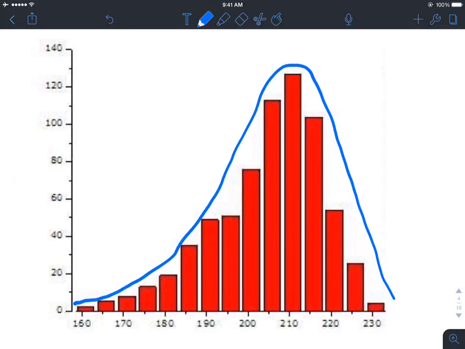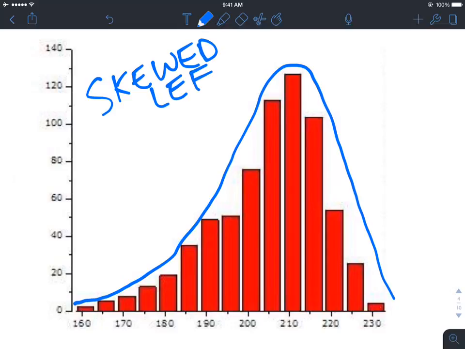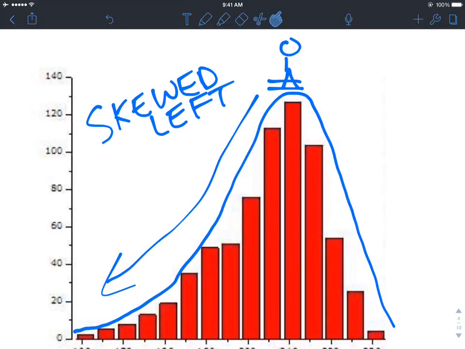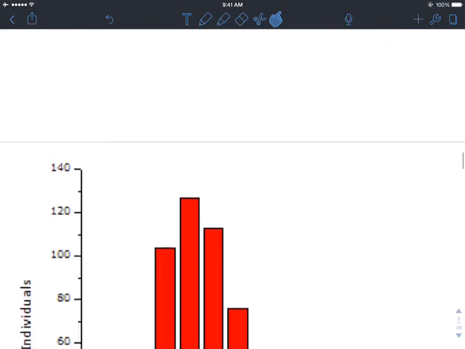If you look at that shape, that is skewed left. You could remember this because if you're on top of here and you're skiing, which way are you going to go? Now, I guess a daredevil goes right, but for Mr. Burke, it's safer to go left because more data is on the left side. So skewed left is one way to describe.